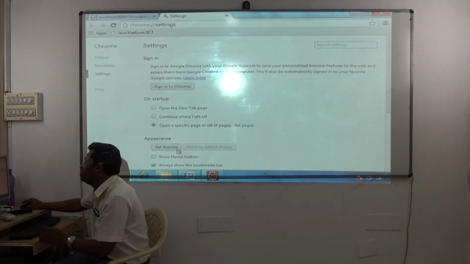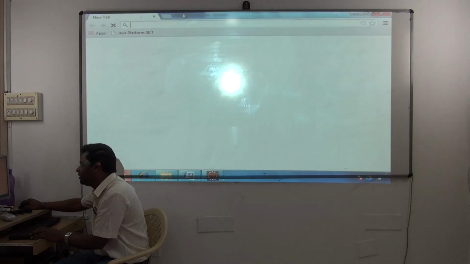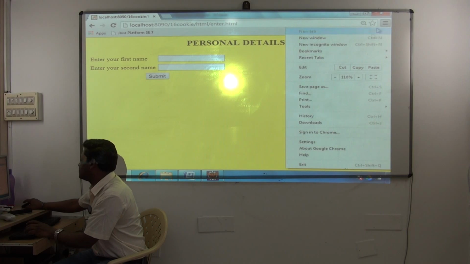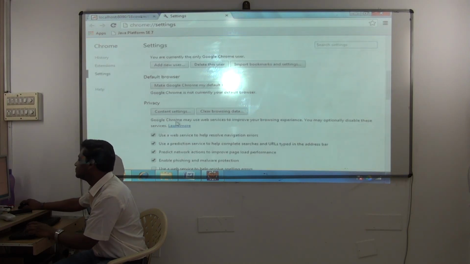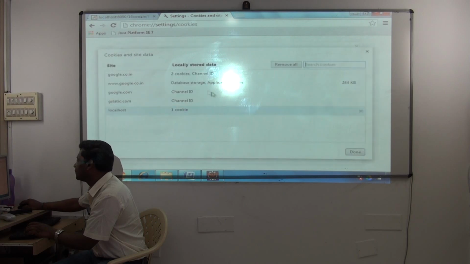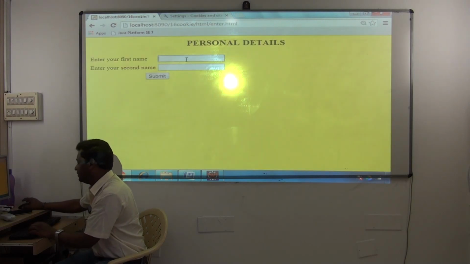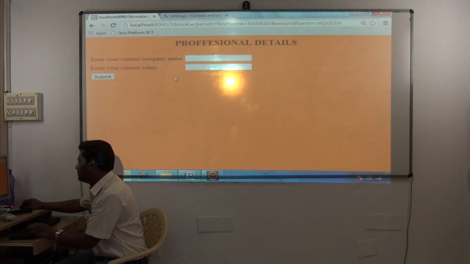Sorry, I should have cleared the earlier ones and then made this. I'll open up again once. You should always clear the previous ones. First clear the previous ones so that it will be easy for you, that's it. First remove all this. That localhost was there. Okay, fine then. Next. Ramesh, now you want and then you want Jaggesh. Okay, we'll submit. See this.